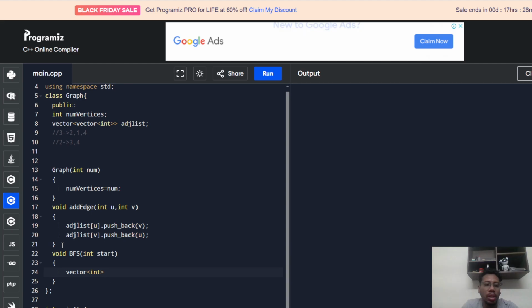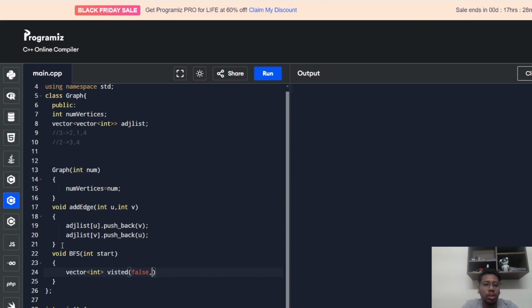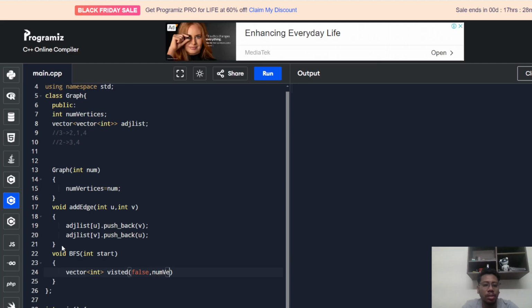So it will be vector int visited, and the size will be num vertices, and initially all of them will have the false value.